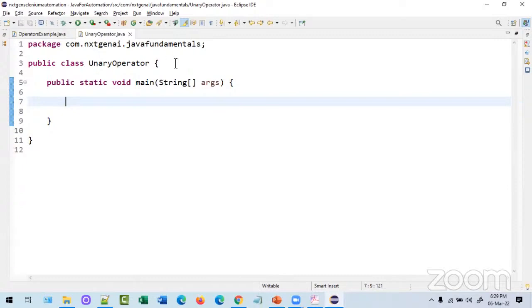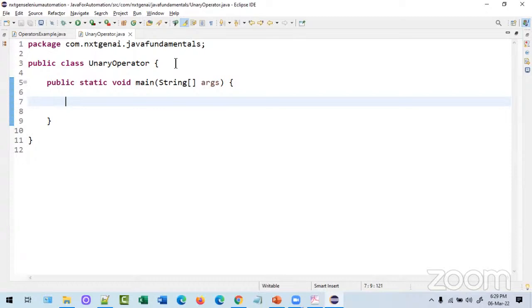One is pre-increment, another one is post-increment. Actually, it is again a very famous interview question. What is the difference between pre and post increment? You have to tell. And in programs, post increment is very widely used. Let's see one by one.